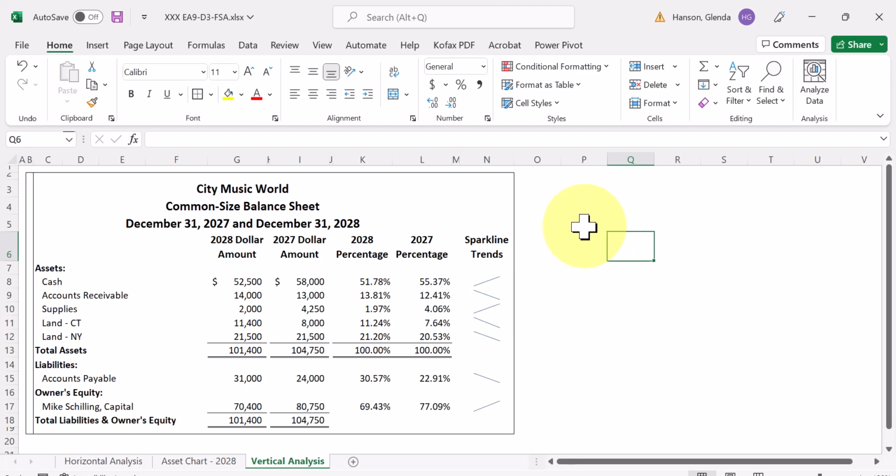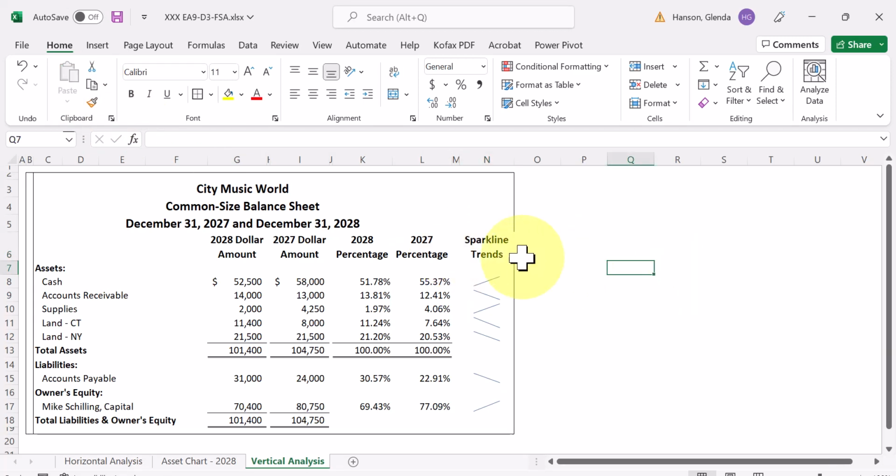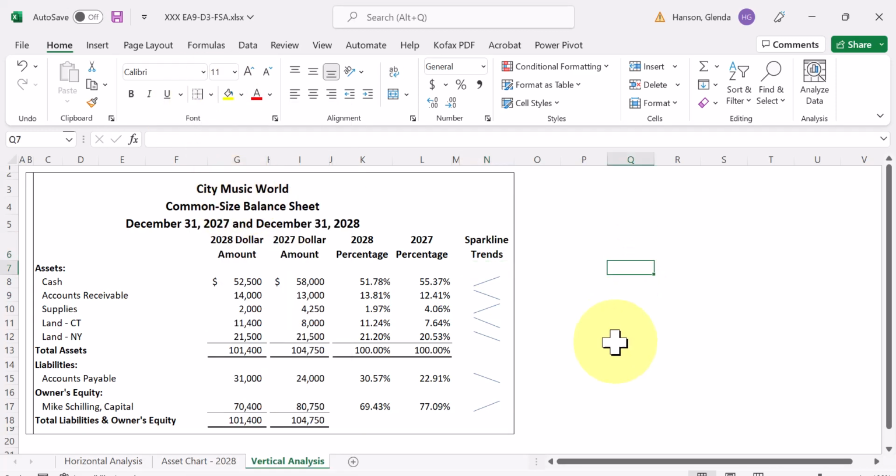I'm going to show you something a little bit faster. I'm going to take this back. So we had that. I could have clicked right here, Format Painter, and I fixed it really quick. However, my border got lost, so then I could go here and say right border, and that would have filled it in. Okay, so sometimes Format Painter, that's how you would actually use it.